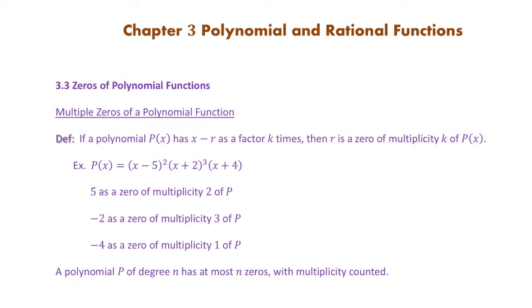So what this statement says is, if you have, for example, a cubic equation, like x cubed minus x minus 2 equal to 0, like we had last time, and you solve the cubic equation, you can get at most 3 zeros, or at most 3 solutions. So a cubic equation has at most 3 solutions, and some of them may be identical. So you may actually end up with only 2 solutions.